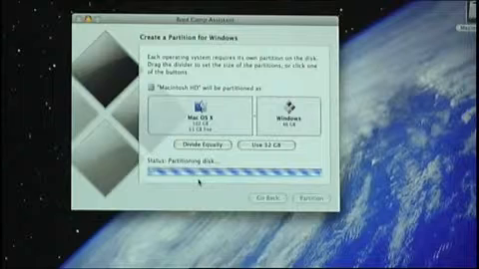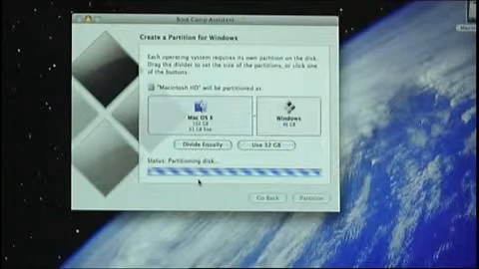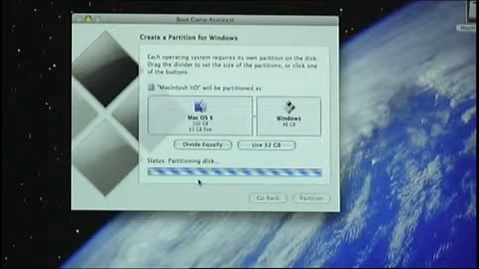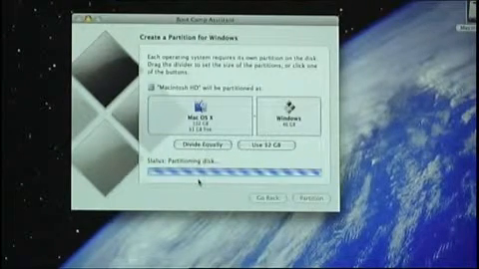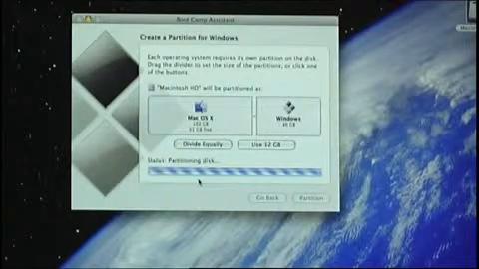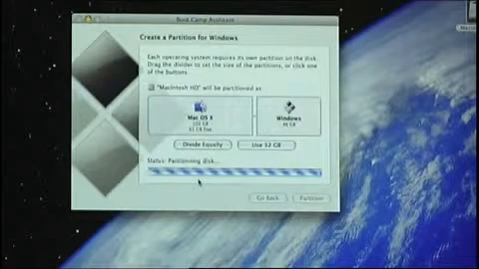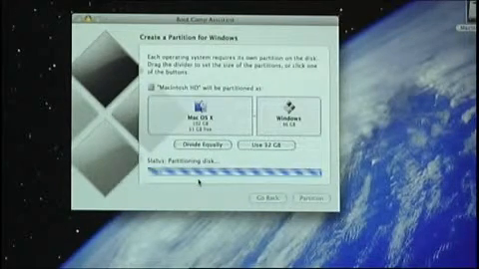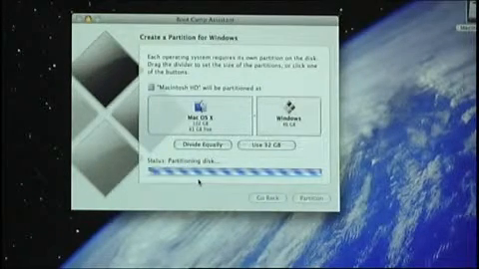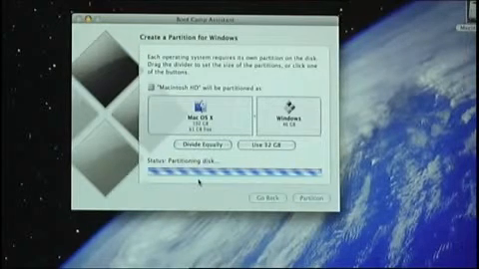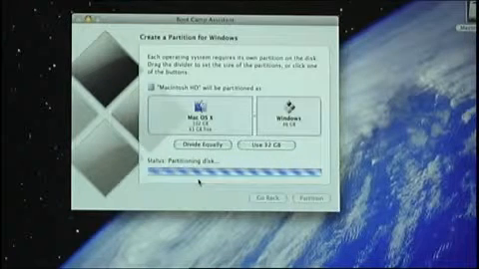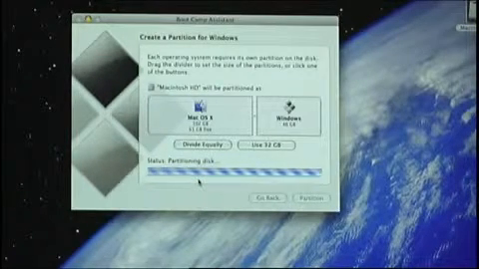Partitions are extremely quick to delete, but they take a good bit longer to create. So they're no length at all. But anyway, I'm going to leave it there, and make sure that when you're doing this, as I always say, that you plug in the power adapter, that you actually plug in your MagSafe connector, and that you're powering your Mac off the mains if you're doing this on a notebook. Obviously it's not the same if you're doing it on a Mac Mini, Mac Pro or iMac, but just make sure it is powered in, because this kind of process will take some time, and that's important.